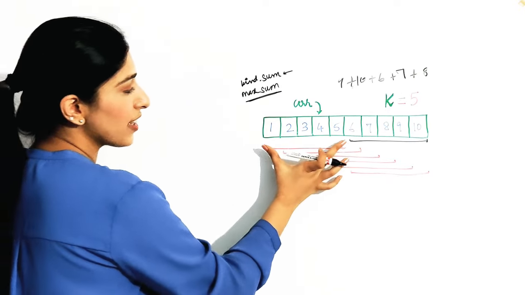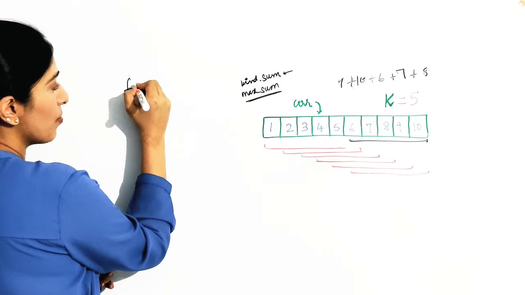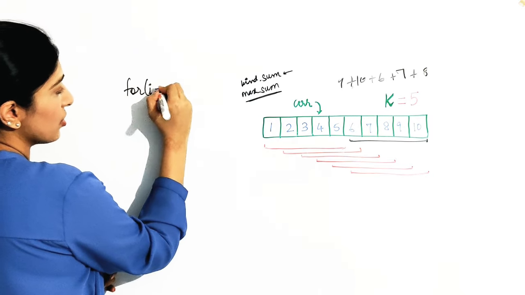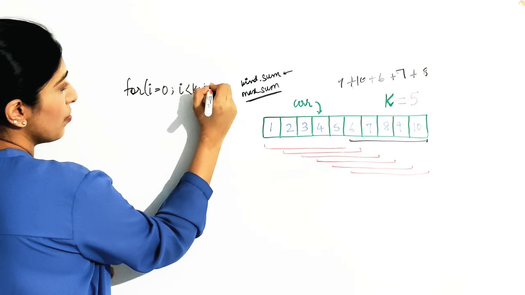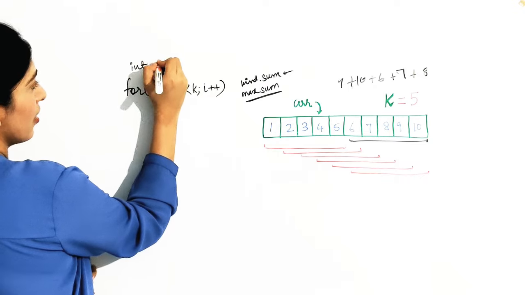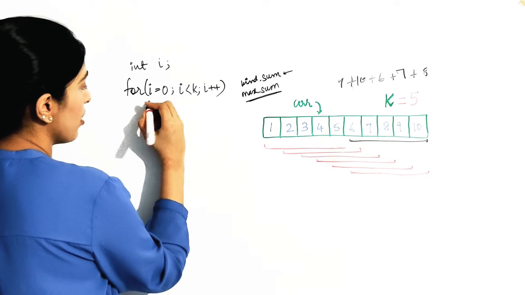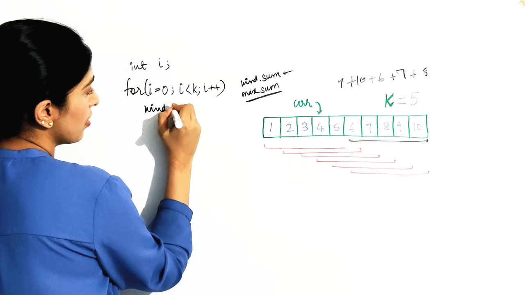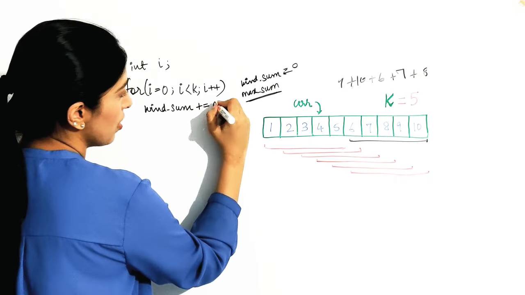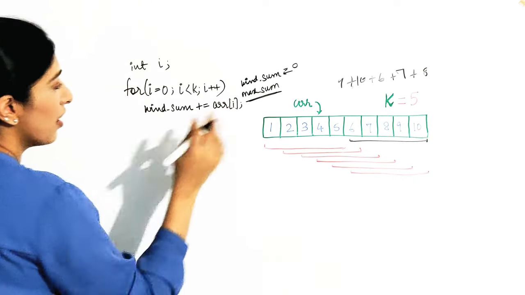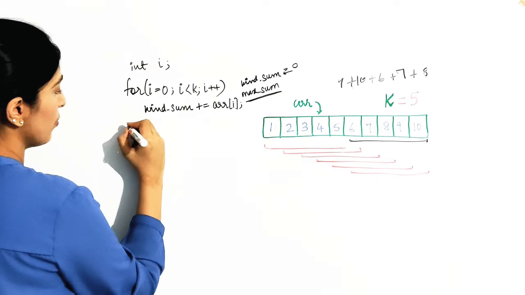So the first thing we have to do is calculate the sum of the first k elements, okay, the first window sum. So what I'm going to do, I'm going to write a for loop for int i equal to 0, i less than k, i plus plus. So I calculate the sum of these k elements, 5 elements right now, okay. So window sum, initially it was 0, I keep adding the values as they come. So array of i, right. Now I have the sum of these 5 values. So right now my max sum is equal to window sum itself.